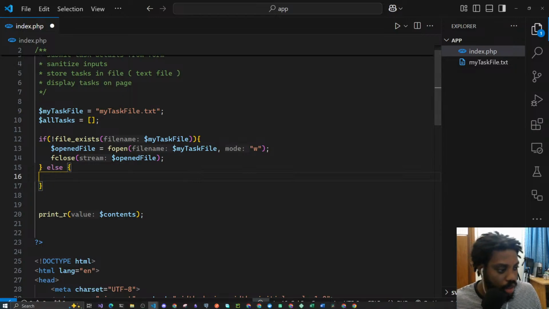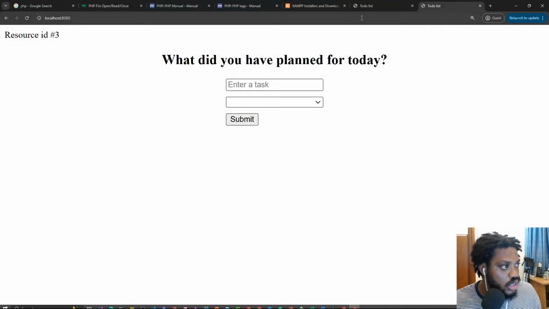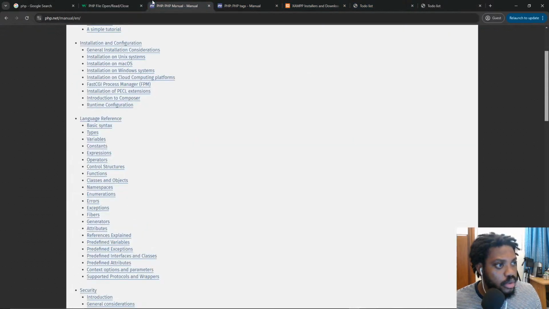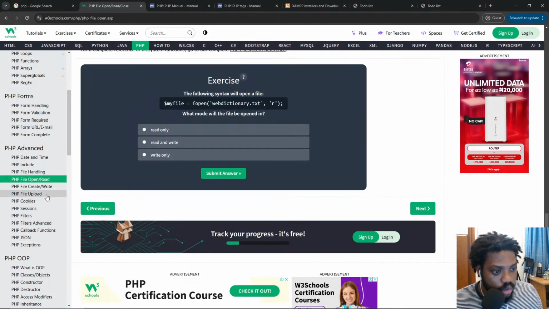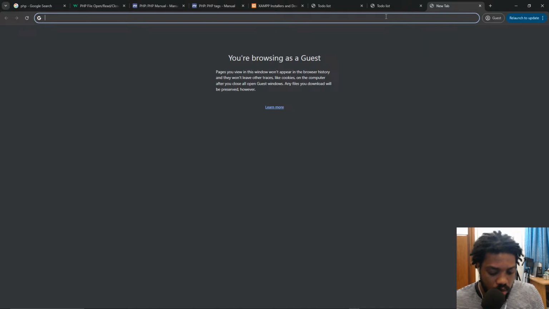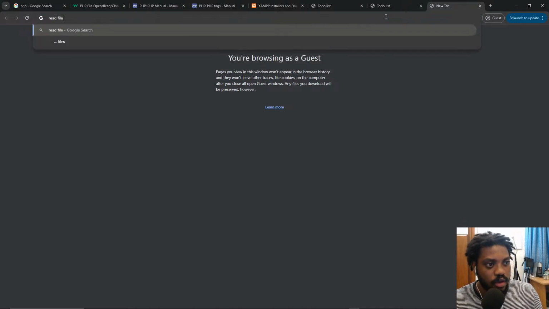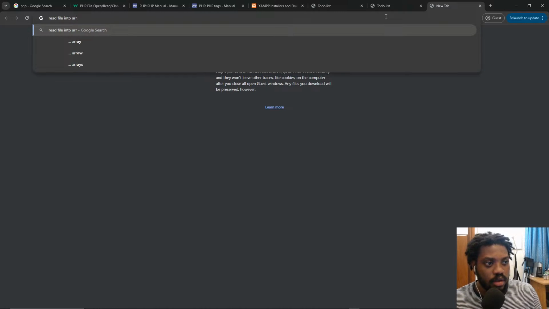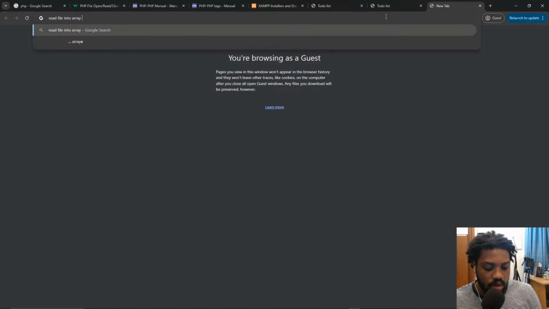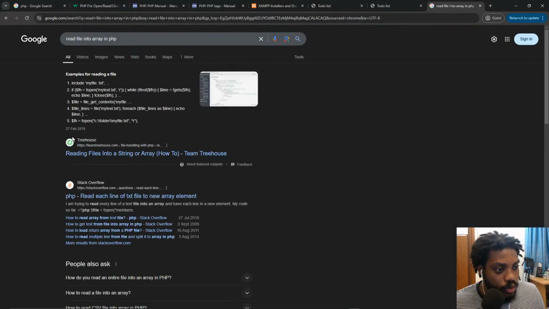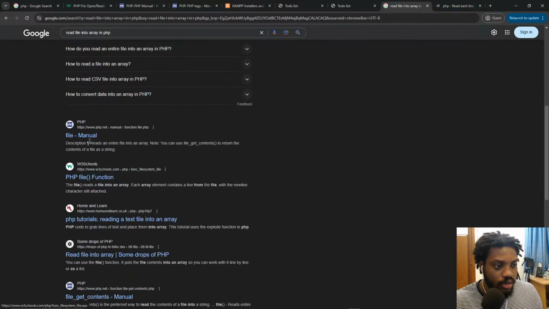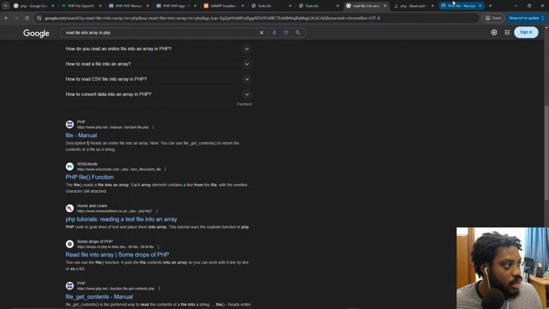So I think you can get that information here. The file, I think, read file into array in PHP. Yeah, you can see the official PHP website also has it.